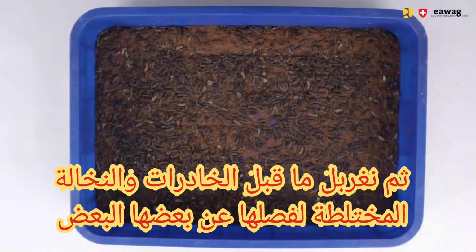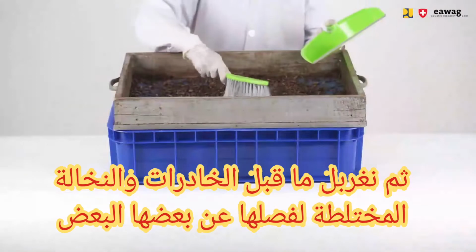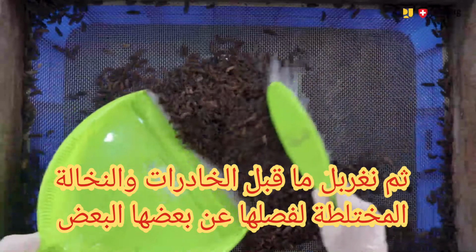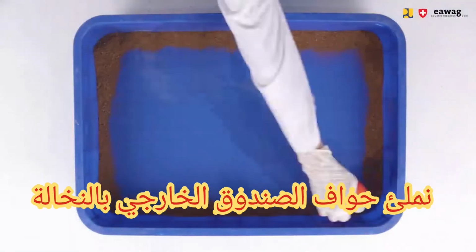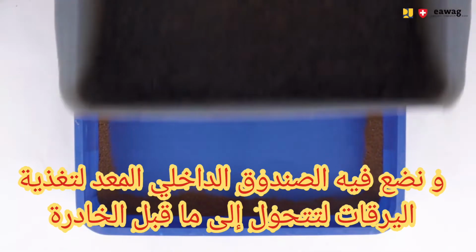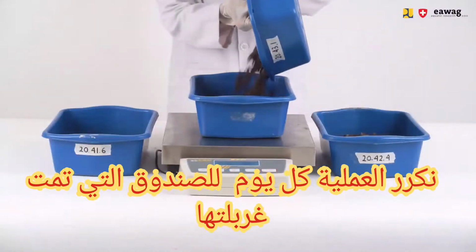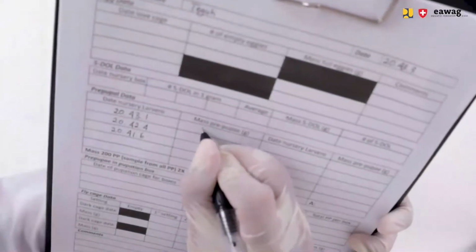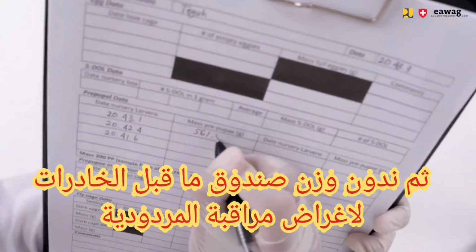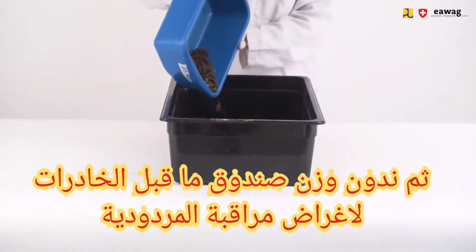Then we harvest the Prepupae together with the coco peat from the transfer container and separate the Prepupae from the coco peat with a sieve. The empty transfer container is then filled again with coco peat, and the nursery container is placed in it again. This same process is repeated for each transfer container assigned to be harvested that day. Make sure you note down the weight of the harvested Prepupae for each individual container for monitoring purposes.